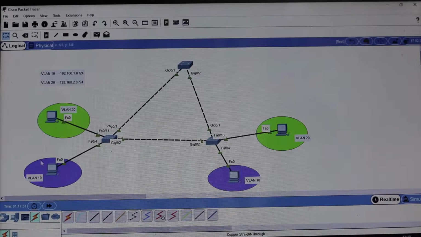For these two pieces in VLAN 10 to communicate, the traffic cannot move on this link. It's blocking for VLAN 10 traffic.